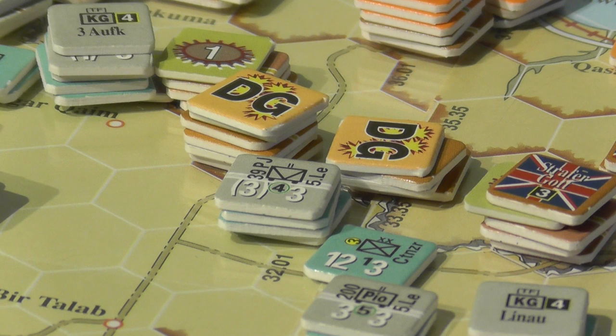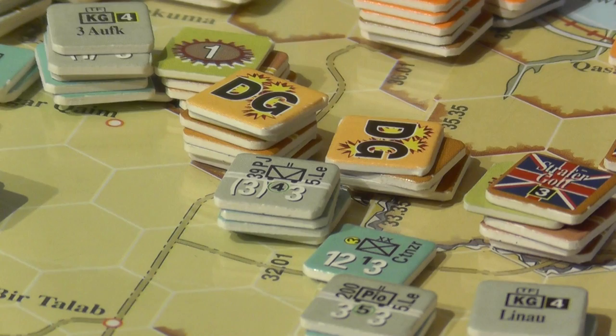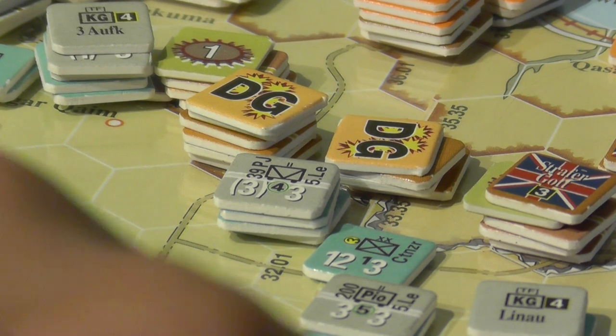And I actually have to pull them all from the same location. I think that's how that works. So there's 4, 8, 12. So they're gone. And these guys had to pay 2T, so we'll take 2T from them. And then we'll move on to the exploit phase.